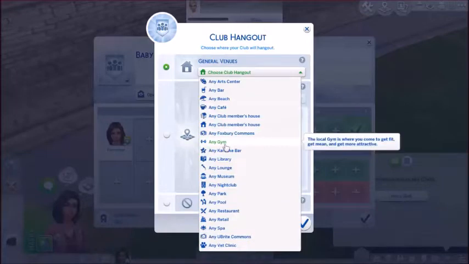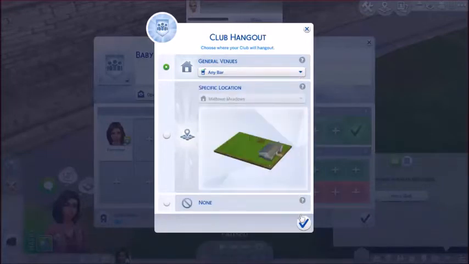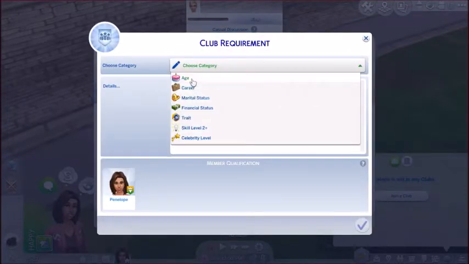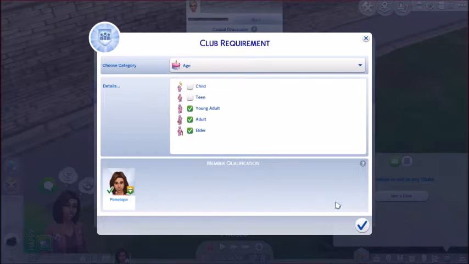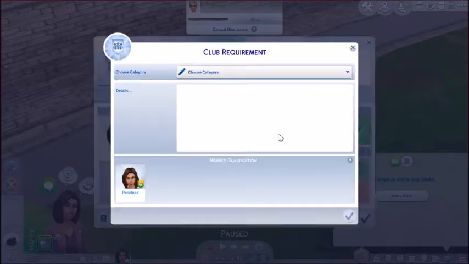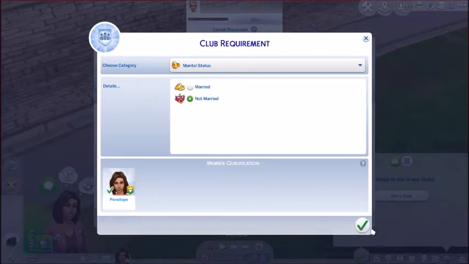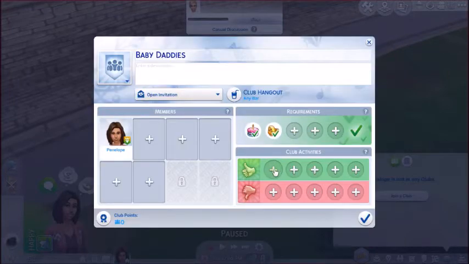We'll go for a bar. Right, so you need to be what? We'll go for the old men. We're not fussy. As long as they can make babies. And preferably not married. For now. Until we become desperate.